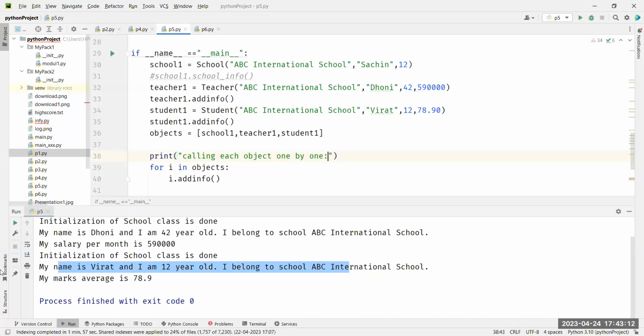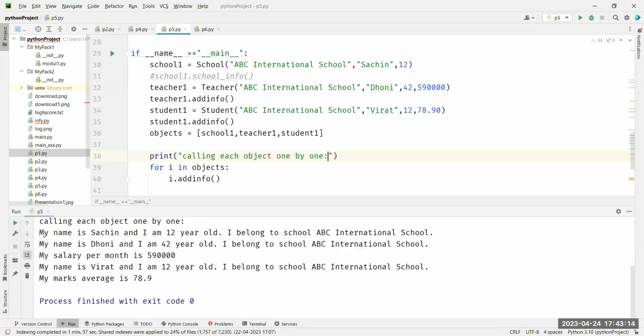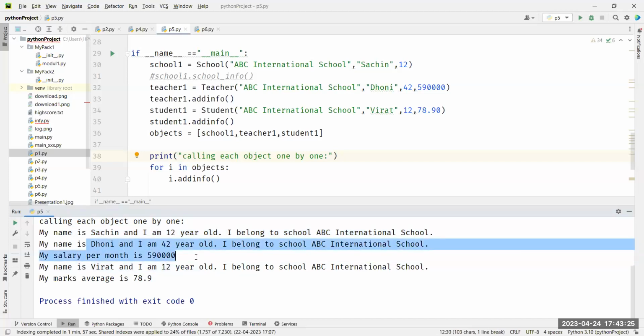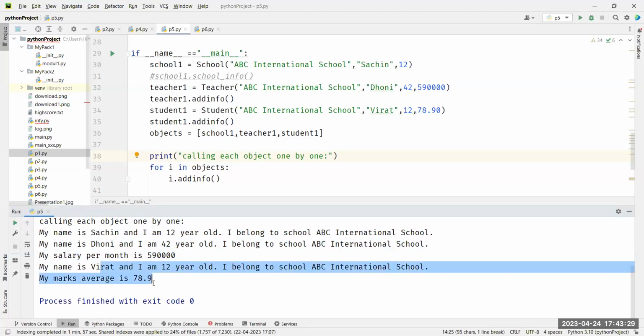Looks good. Then you run it. See, calling each object one by one. First school add info is called, then teacher, and then student.